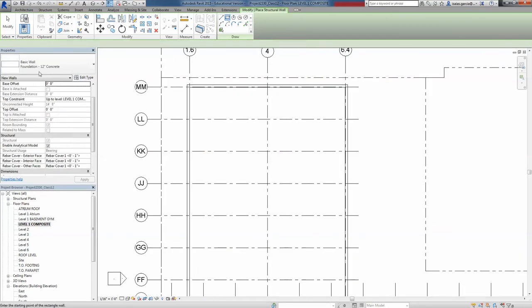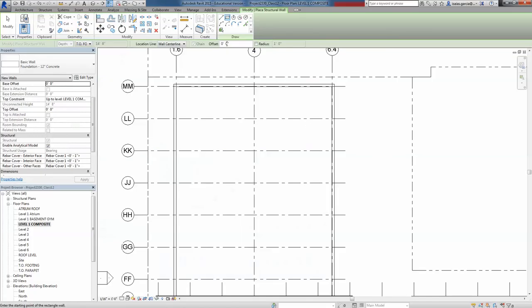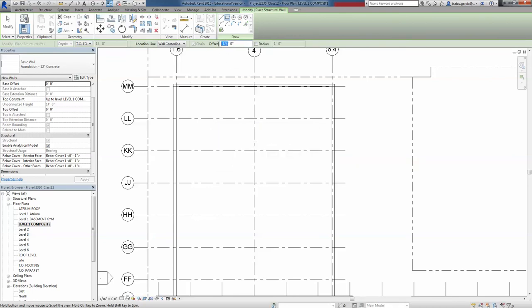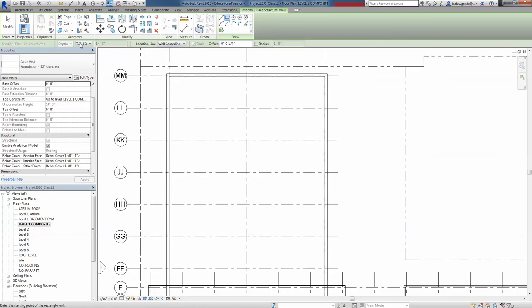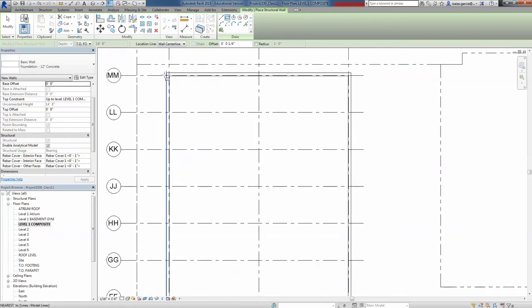It's going to be a rectangle, and in this case we're going to put a minus 1/4 of an inch for an offset, so minus 1/4 of an inch, and do the rectangle from the face of brick, which is from the exterior.